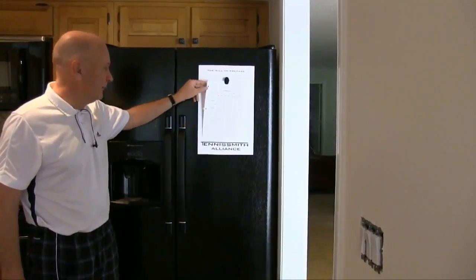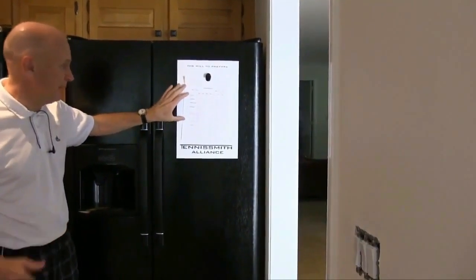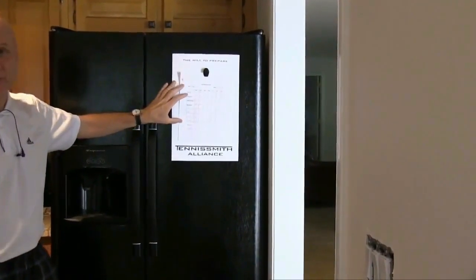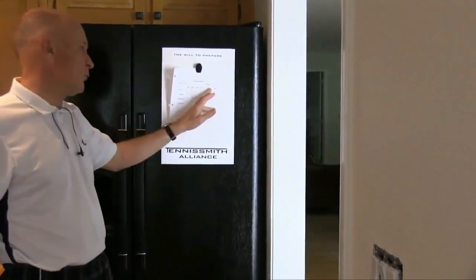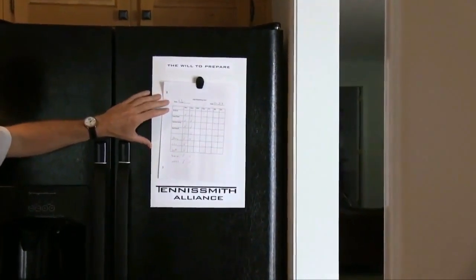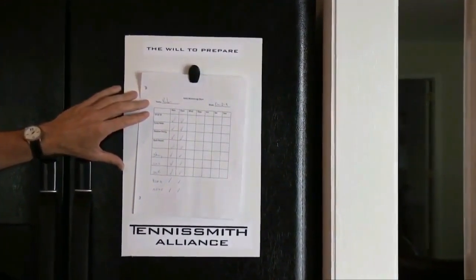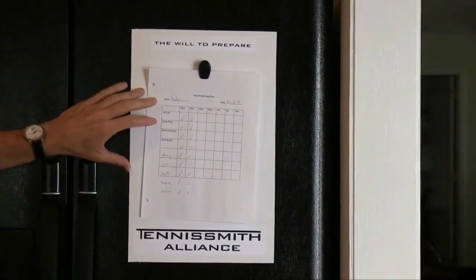It's just one piece of paper and we've got three holes so we can take each piece of paper, put it in a ring binder, and therefore we can look back. This is just a week of December 2nd for Victor. There are some things on here besides the great base initiative — 50-50 means he's going to do 50 sit-ups, 50 push-ups every day as soon as he gets out of bed.